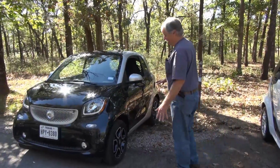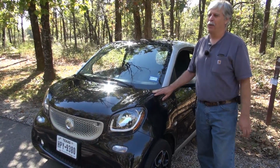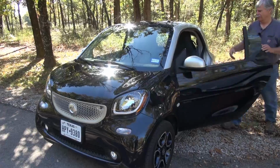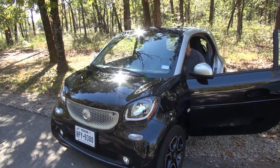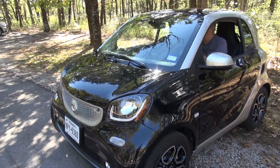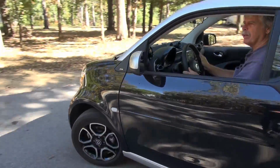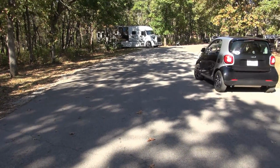The other thing about this car is it turns so much better than the old Smarts. You wouldn't think that's possible, but I'm gonna show you how well it turns. It's amazing. In fact, it's dangerous till you get used to it because you can turn right into things. So we're gonna show you how this works. It's kind of the coolest thing about this car, actually. It is simply amazing. We're going to come out here, and this is a single, double lane road, and I'm just going to whip it around.